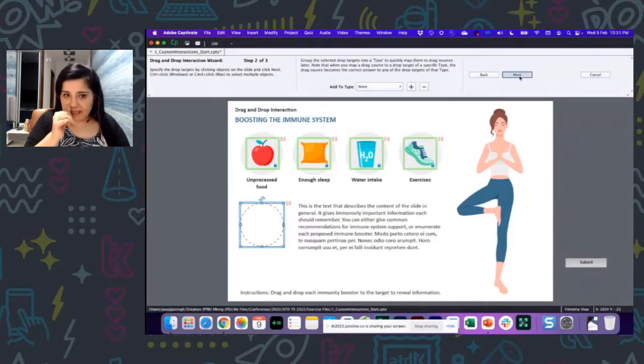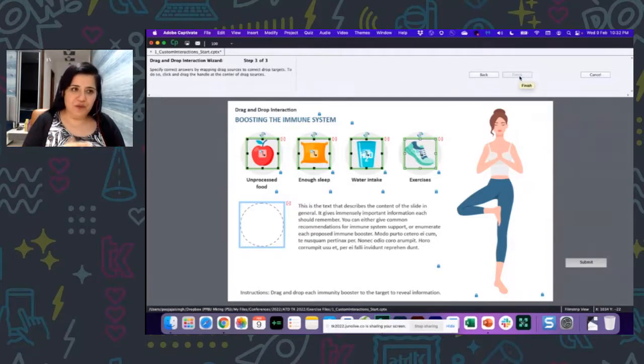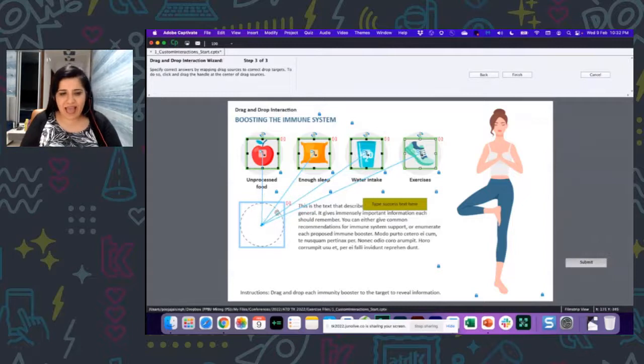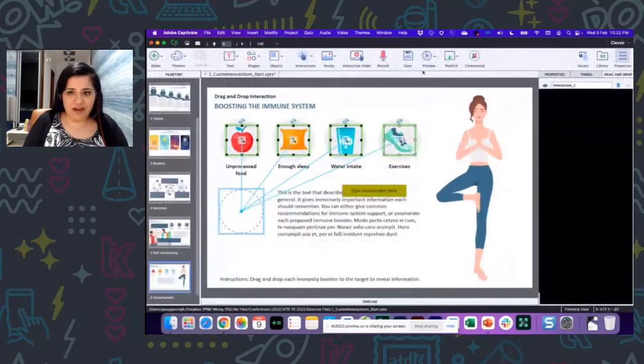And now click next. And now you have to show the relationship. What is the correct combination? Usually it will be 1 to 1, where you are matching the drag and drop, or you are categorizing. But here we are using it for a very different use case. So everything will be matched to this drop area. Okay, everything needs to be dropped here. So all you have to do is click and drag an arrow out of each of these objects and place it in this circle and click finish. So our interaction is ready, but there are some things that we will need to change. But let's do it one by one.